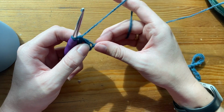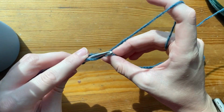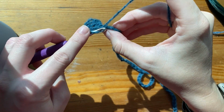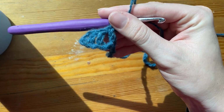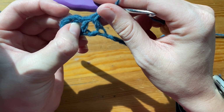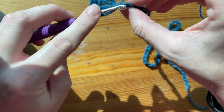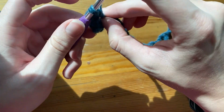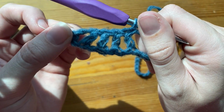So, now that we've double crocheted in the fourth chain from the hook, we're gonna skip one, double crochet in the next stitch, skip the next stitch, double crochet in the following. So this is what our window spaces look like so far. We've got one, two, three window spaces, and now we're gonna make a fourth. So we're gonna skip the next chain, double crochet into the next chain. And now we've got our four window spaces, and now we're getting ready to go into our wave.